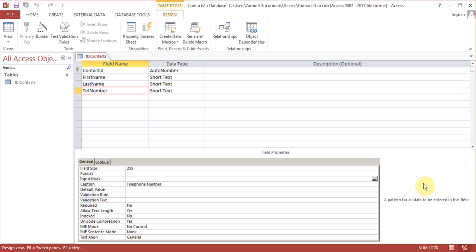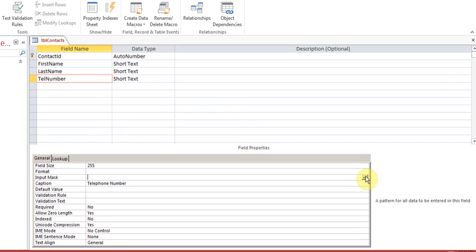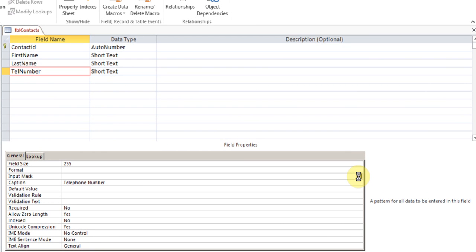So input mask means wherever you have a certain pattern, you can choose input mask. For example, telephone numbers have a similar pattern. Dates have a similar pattern. The dates might be different, telephone numbers might be different, but they share a common pattern. Say in the US they have social security numbers that have a certain pattern. So I'm going to start the wizard by using the dots at the end. If it asks me to save it, I'll say yes to it. If not, it will just open up in the window.